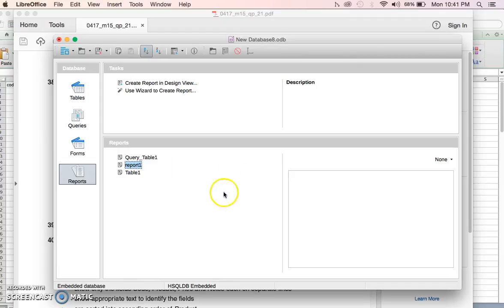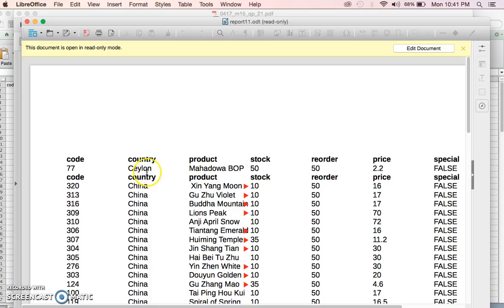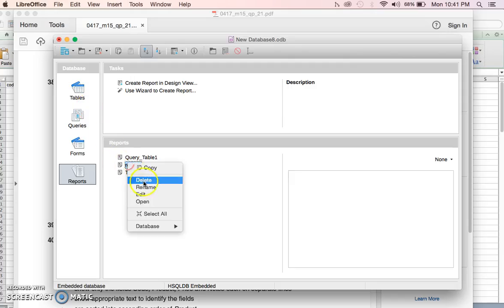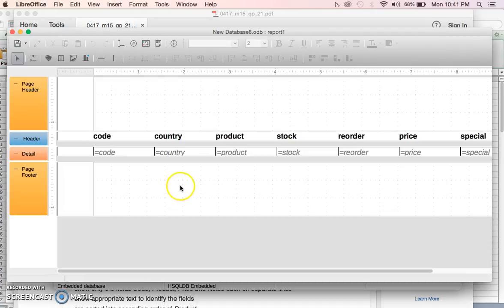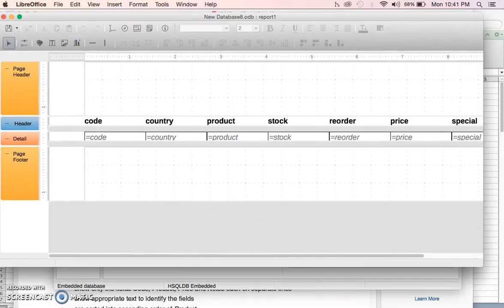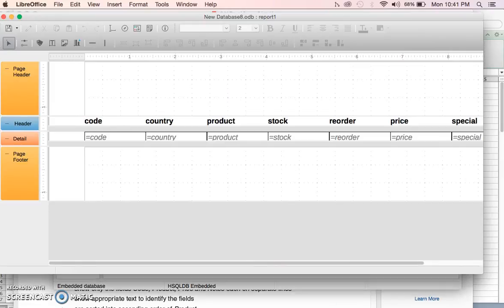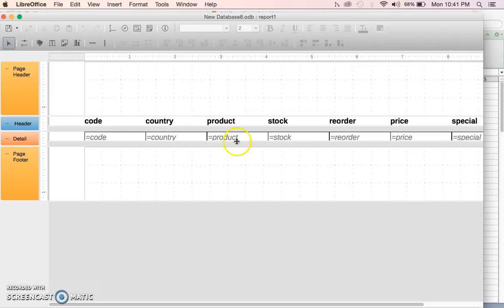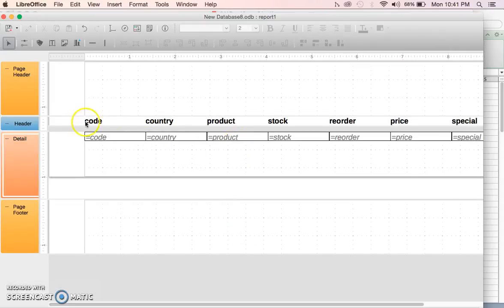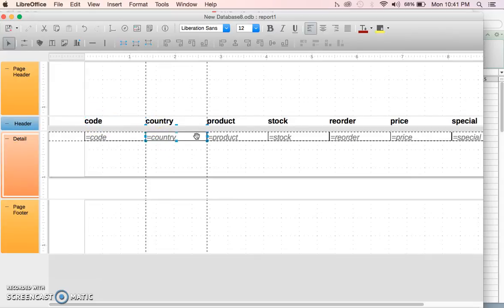Let's try that again. It seems okay. So this is what your kind of report looks like before it's printed out. You can make this a bit bigger. Detail. These are the headings here, and these are your actual data.